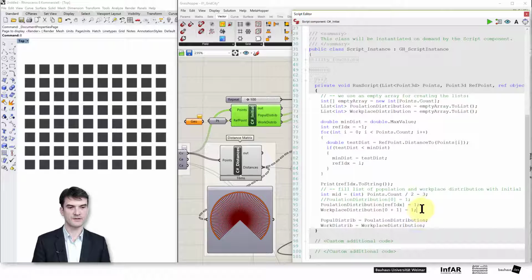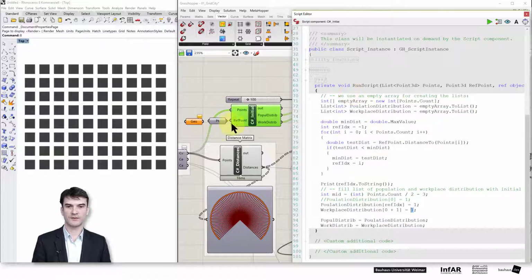This is this line of code: population distribution equals 1 and workplace distribution equals 1. These are the first workplace and the first person or household that lives in the city.